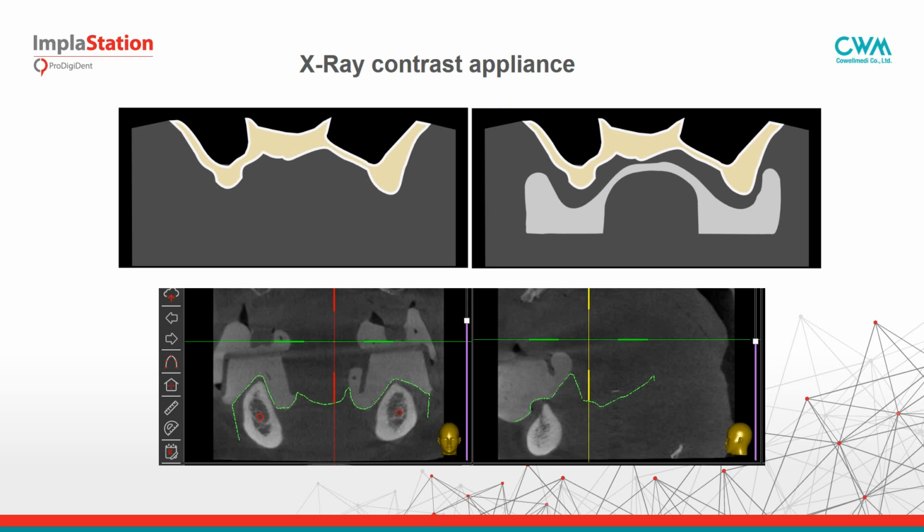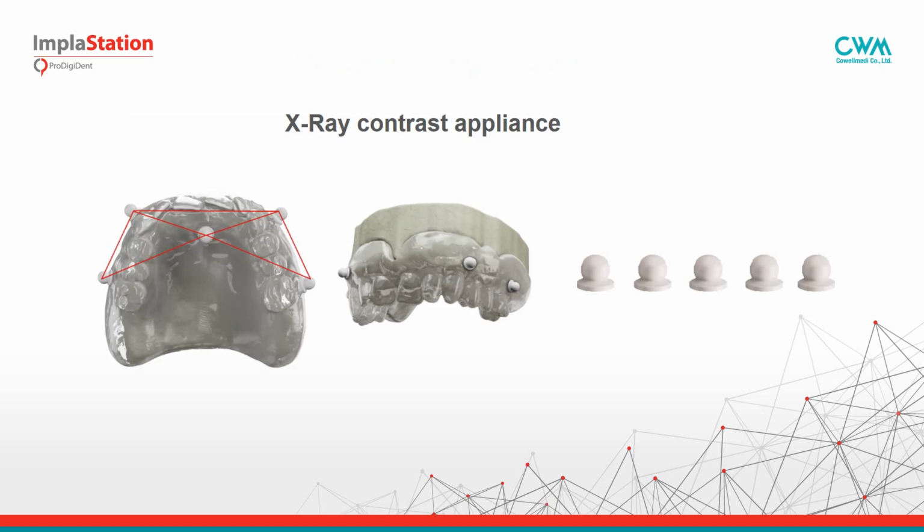The patient has this appliance in the mouth during the CBCT scan, and this is how it looks on the CBCT slice. The silicone has quite good X-ray opacity for these needs, and it helps to make a superimposition of two scans, the optical scan and the X-ray scan. More traditional appliances use special X-ray contrast markers.